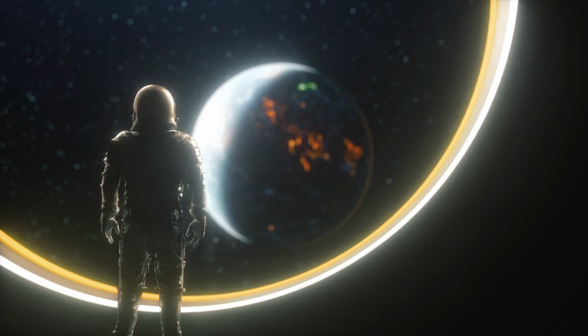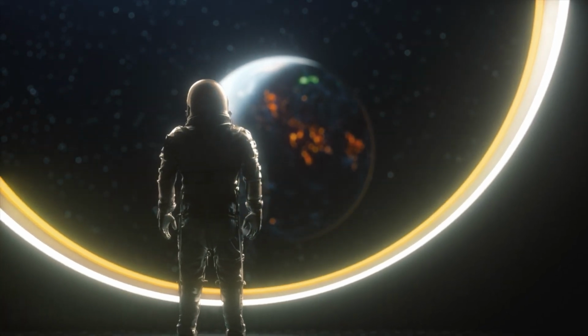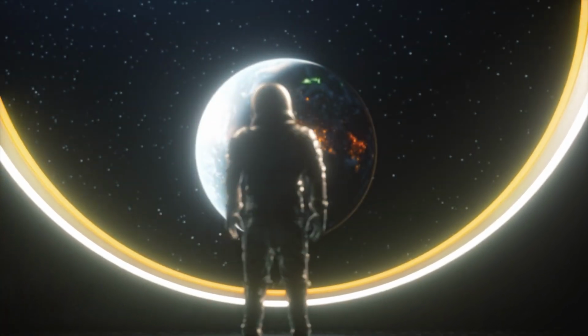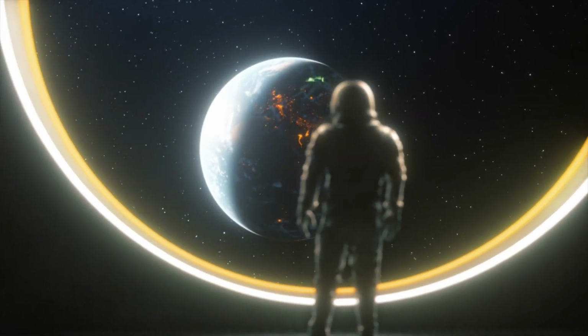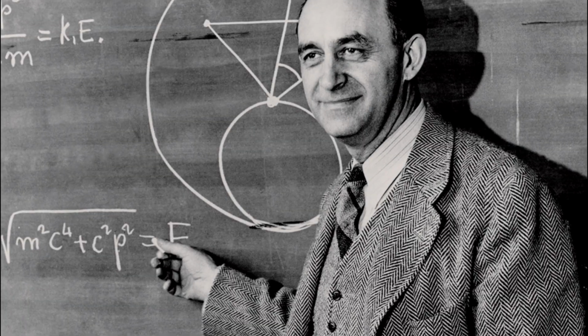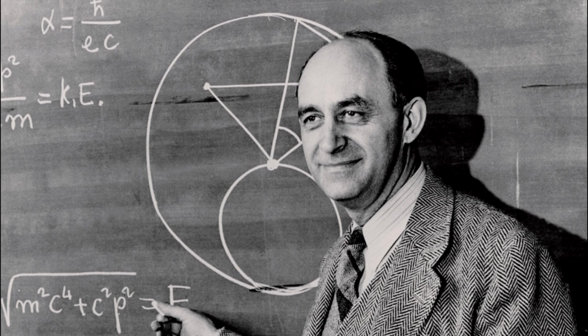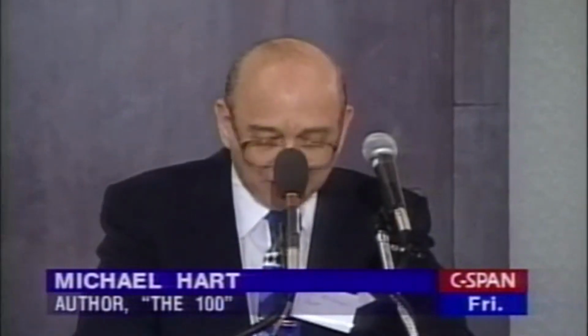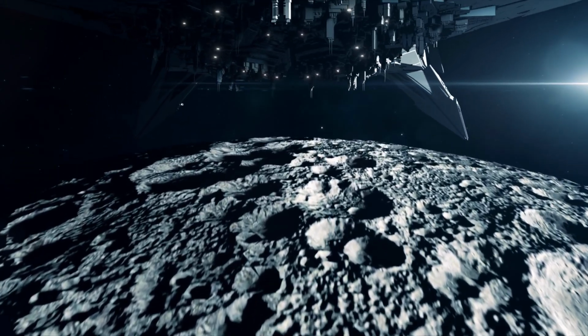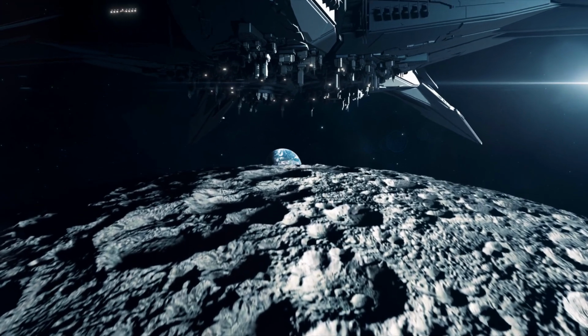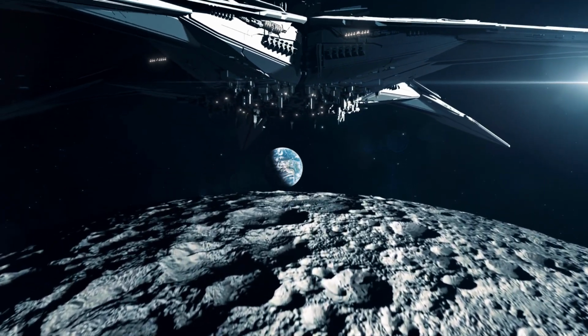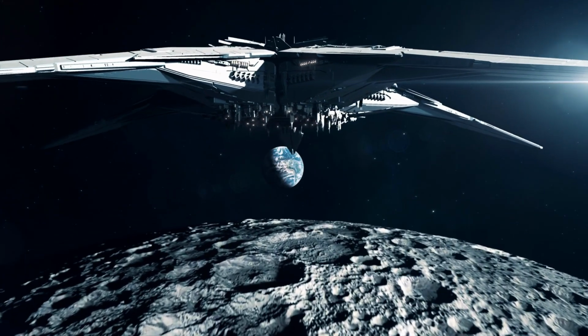This paradox has left scientists and thinkers debating for decades, searching for answers to why, despite the odds, the universe seems so silent. Although Fermi passed away in 1954, his ideas are still alive. Other scientists, such as Michael Hart, took on his ideas. Hart said that if smart aliens existed, they could have visited Earth at some point in history unless they started traveling less than 2 million years ago.